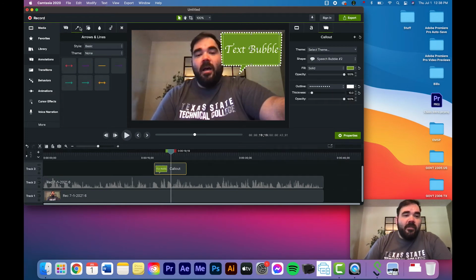So there's all of these different choices you can make. You can use arrows, you can do shapes, anything you really want to do. These are blur and highlight effects. You can sketch, and you can do keystroke callouts. So if you're typing and want to show what keystrokes you're using, you can do that as well.